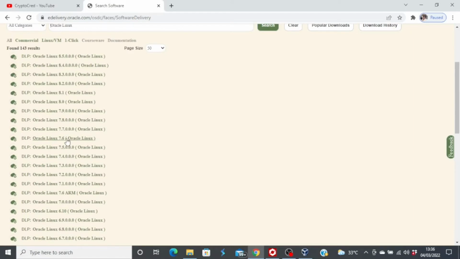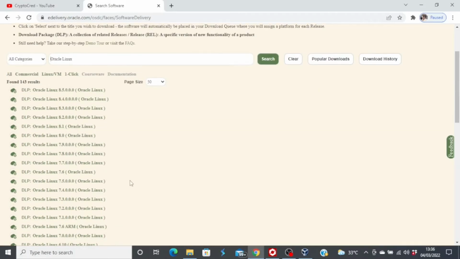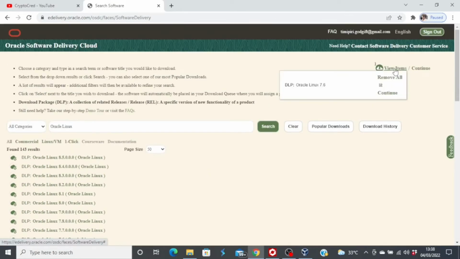Now you can observe that from the list we have a whole lot of newer versions: 8.5, 8.4, 8.3, 8.2, 8.1, and all whatnot. Okay, whichever version you want to choose is perfectly fine. Okay, so I'll just go ahead and choose Oracle Linux 7.6. Okay, so after clicking, go to view items and then click on continue.